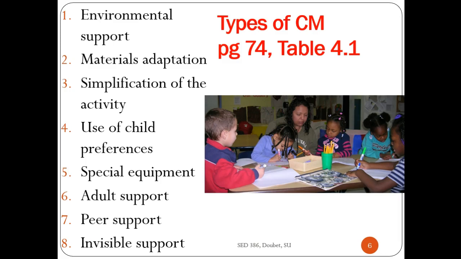So I want to call your attention to that, and you might want to make special note of where that's at, because one of the activities you're doing with those 6 assignments is an activity matrix for your case study child, and you'll want to have lots of ideas and examples of what those could be. So this would be a great reference for you. And then, of course, the authors in this text have described each one of these types of curriculum modifications. I think pretty much everything's self-explanatory between your text and this list, so that gives you an opportunity to learn about curriculum modifications.